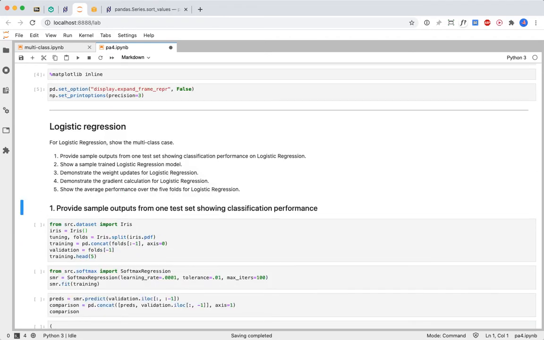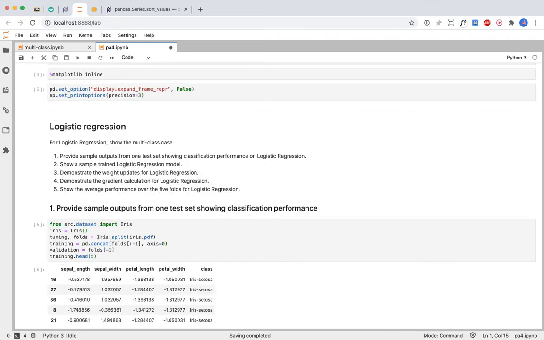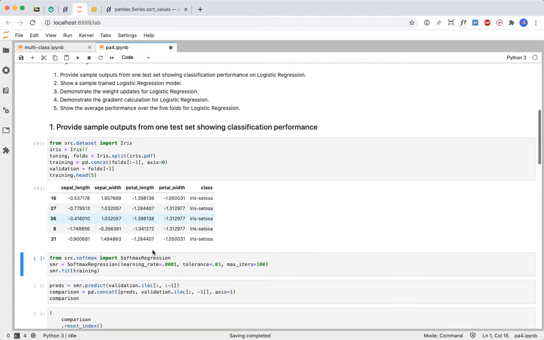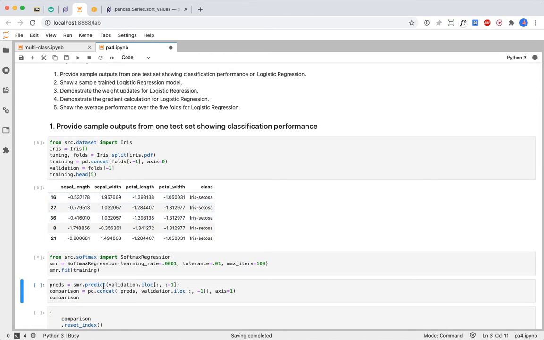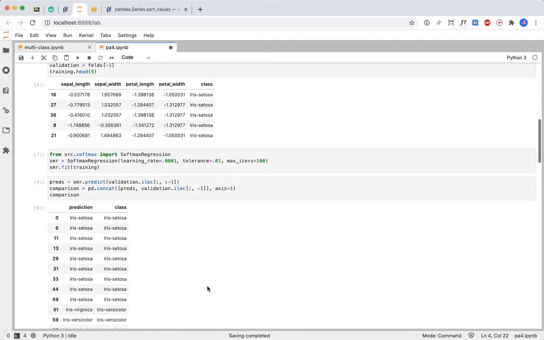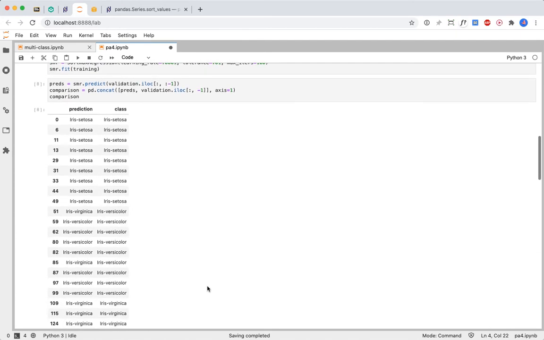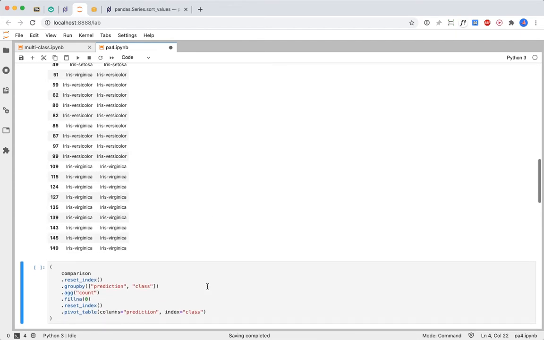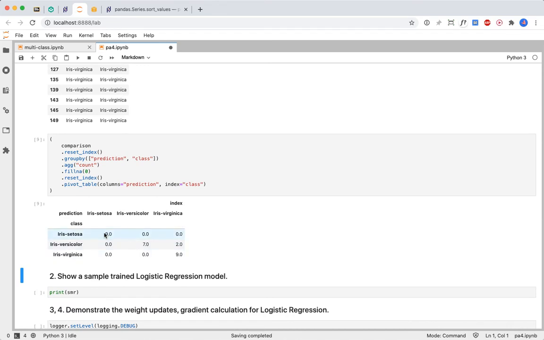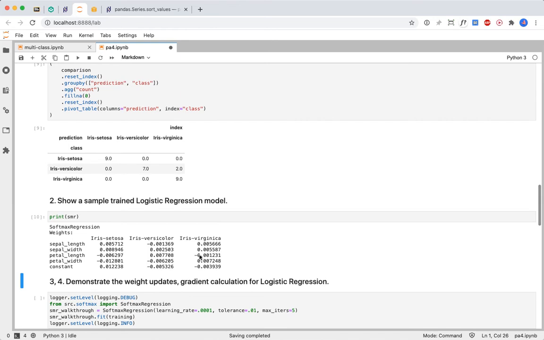That's the boring stuff. We're going to start with logistic regression. We're starting here also with the iris data set. We're setting up a data frame. We're fitting the softmax regression with specified learning rate, tolerance, and max iterations, which has kind of a low learning rate, but it does get the job sort of done here on this one. We can see some predictions. We've got a confusion rate that actually doesn't look too bad. We're going to print it out here.